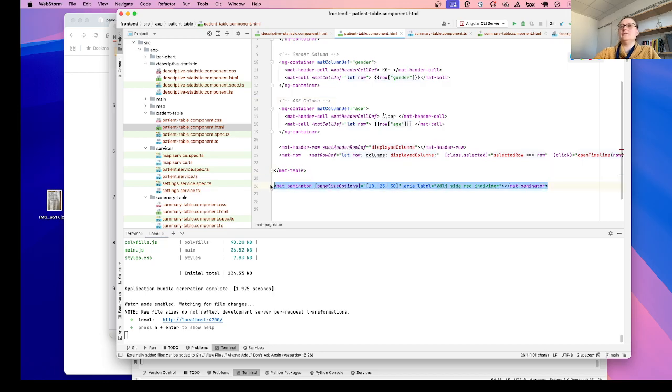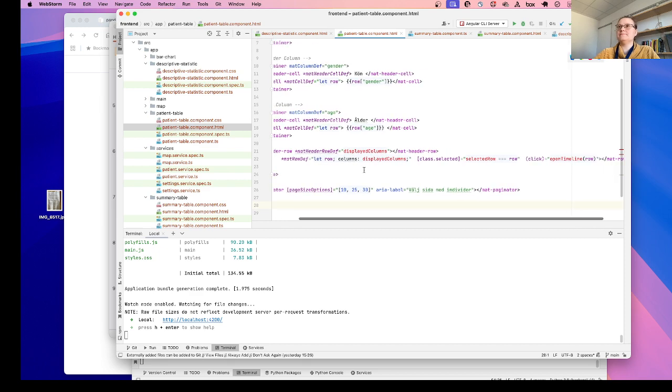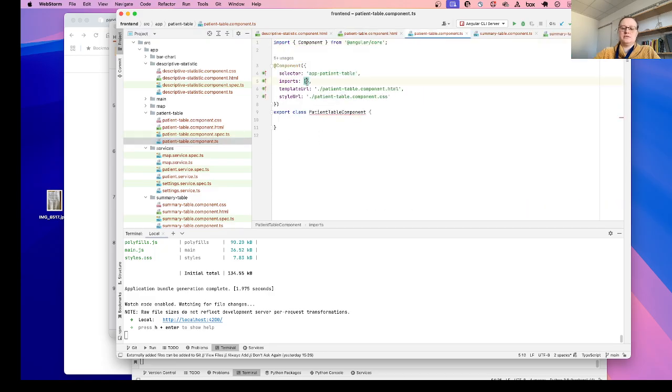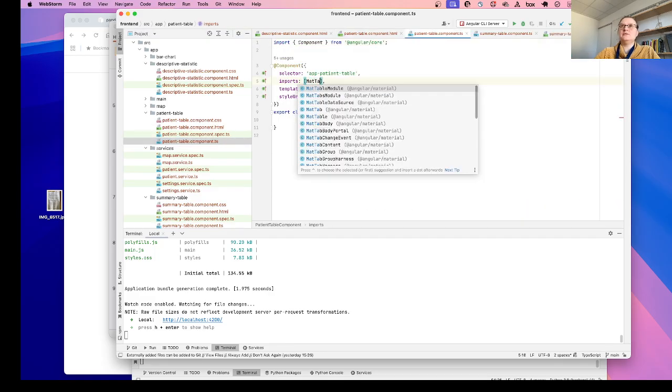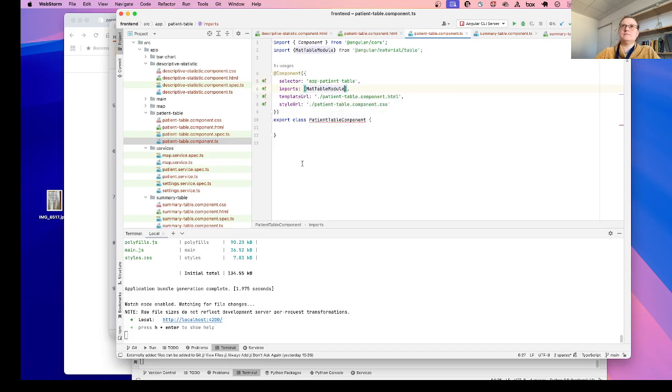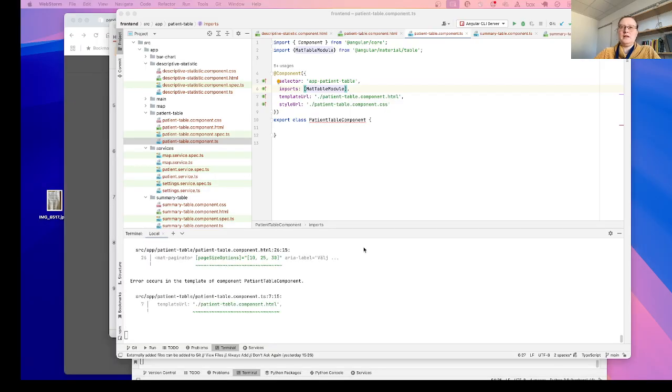Very important here is how many per page we will show. Okay, so we have to first import the MatTableModule, and the pagination module, because we also use a paginator there.